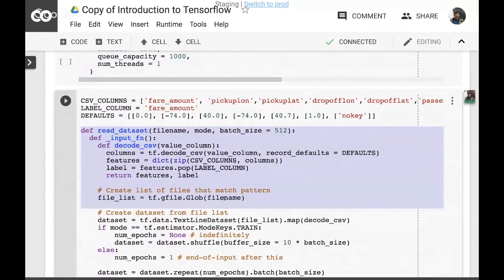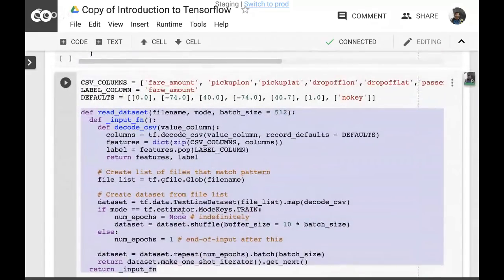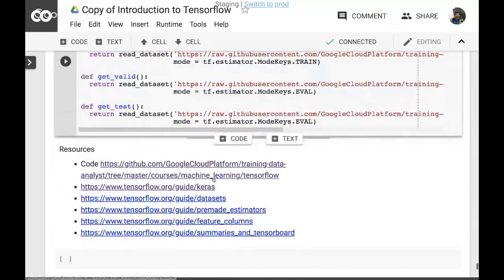So if I give patterns here, it could be present anywhere. I could train in a distributed manner. That's why it is a complicated thing to write, but it gives you parallelization when the data is huge. It is like this, and that's it.